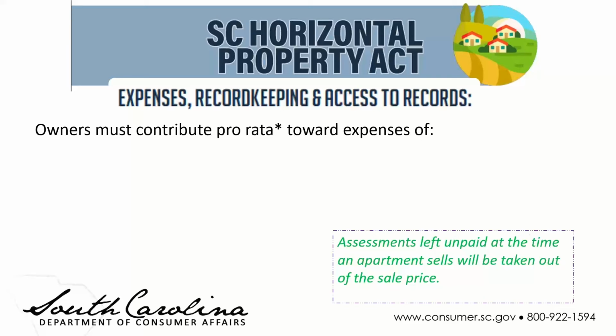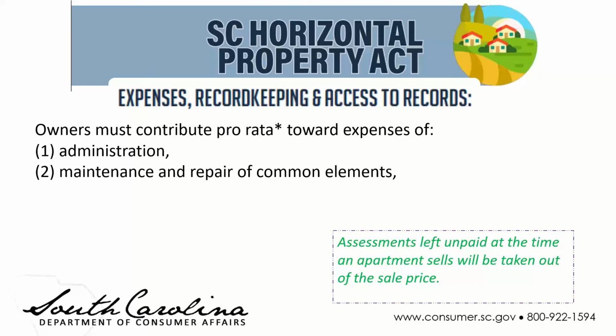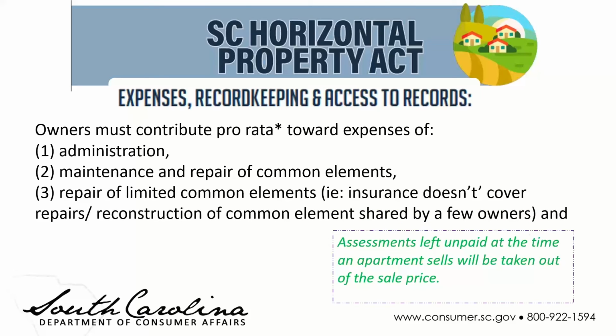As far as expenses, record keeping, and access to records, owners must contribute a pro rata share toward expenses of the administration, maintenance and repair of the common elements, repair of limited common elements that insurance doesn't cover, such as repairs, reconstruction of common elements shared by a few owners, and any other item or service agreed to. The regime administrator must also keep detailed records of receipts and expenditures, and owners have a right to inspect these books and vouchers in a manner prescribed by the Act. So as far as pro rata share goes, that is laid out in the Act itself. Also, any assessments left unpaid at the time of an apartment sale will be taken out of the sale price.